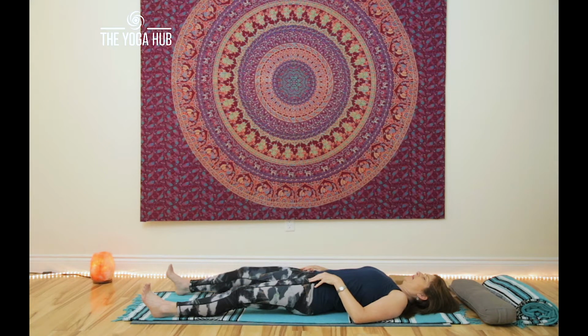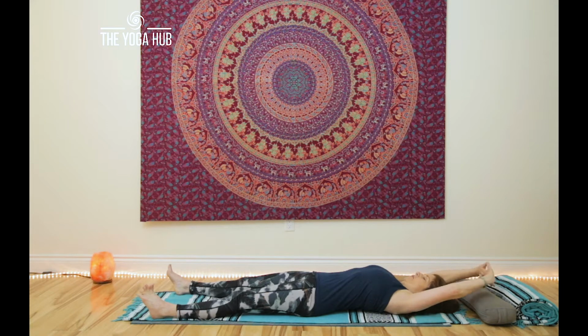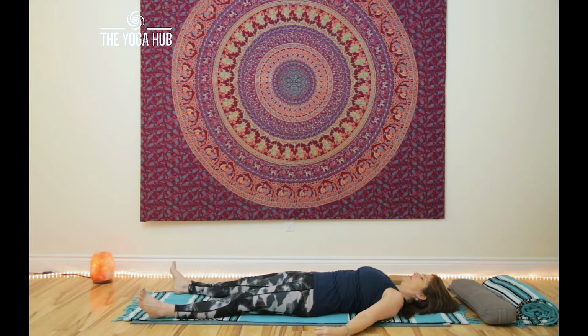We'll lift our arms up over our head, interlinking our fingers and pressing out through the palms, out through the heels, creating a nice long stretch for the body. Releasing your arms back down. And just relaxing your arms out to the side, relaxing your legs.